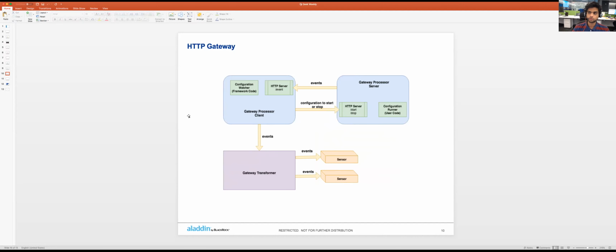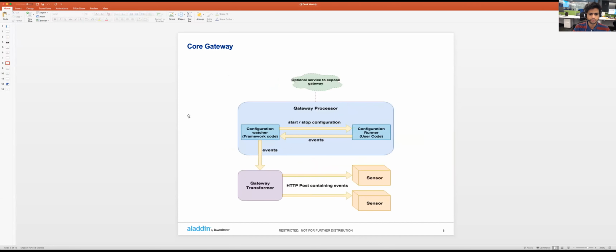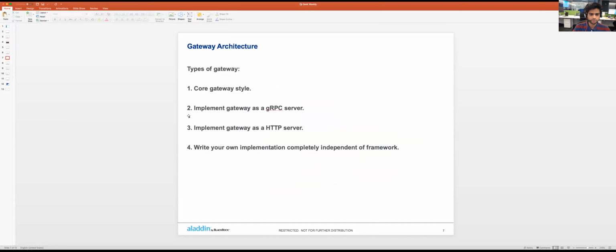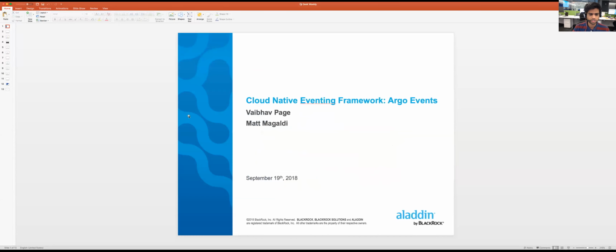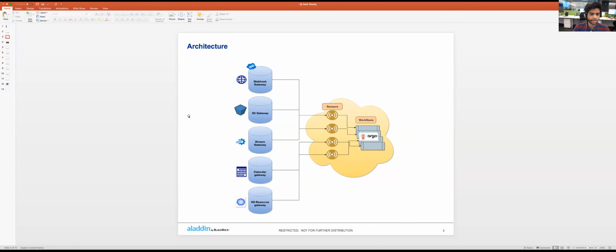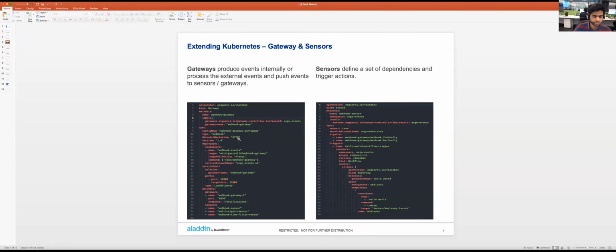Once we add support for Kafka and NATS, the gateway transformer is going to publish it to the streaming cluster. So in the gateway spec itself, you can mention what type of dispatch mechanism you would like to support, whether it's HTTP or NATS streaming, and the gateway transformer takes care of actually dispatching the event. So over here, you can see the dispatch mechanism. Right now, only HTTP is supported, but there will be NATS and Kafka additions as well.